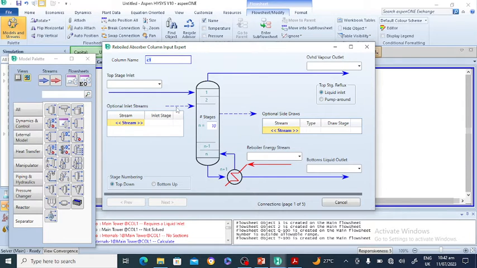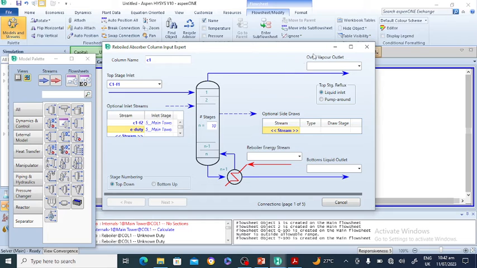There are 10 stages. The inlet stage is stream number 1, column 1 feed 1 is entering. The optional side stream, the second stream, is column 1 feed 2, and the third stream is the external duty.